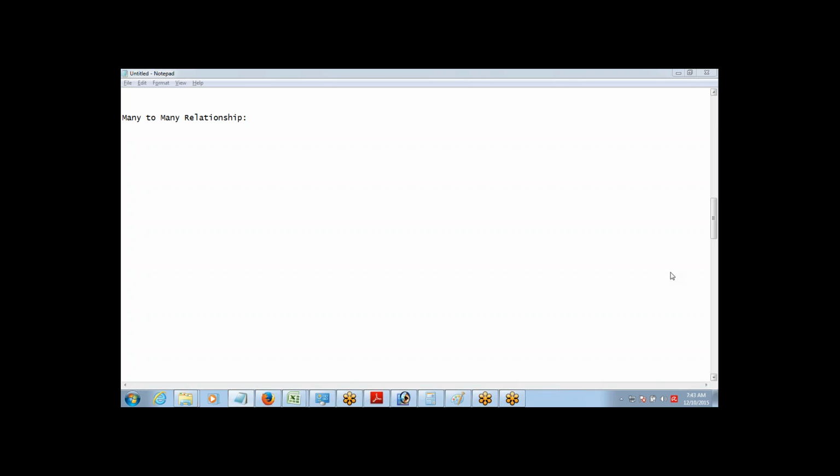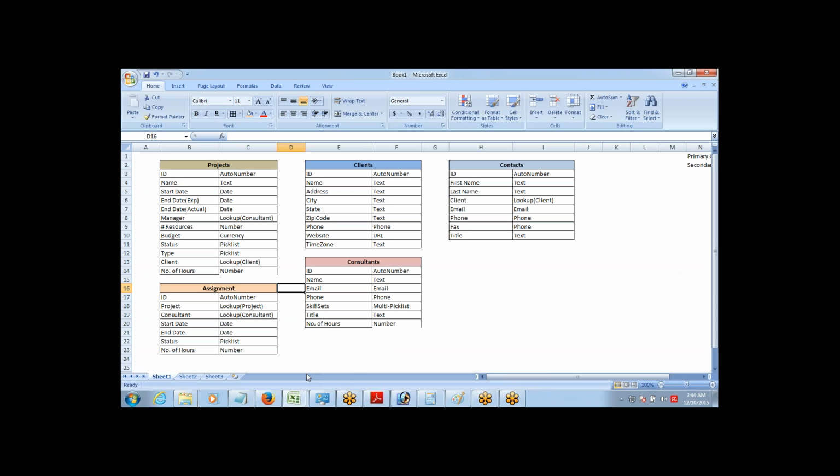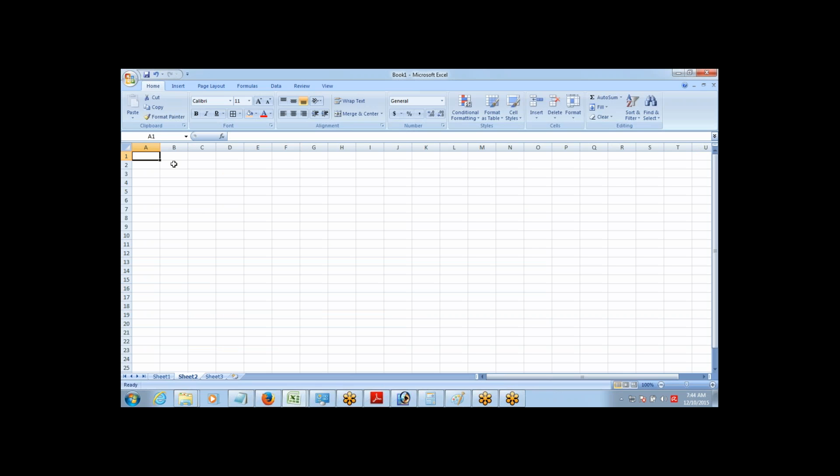Now just think about one more scenario just to understand many-to-many relationship better. Let's say I have another scenario talking about a recruiting app. Let's say you are designing a recruiting app.